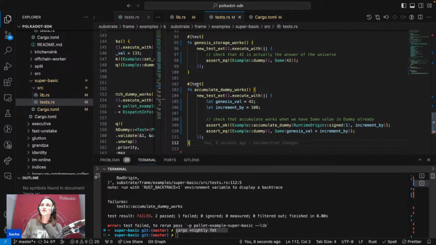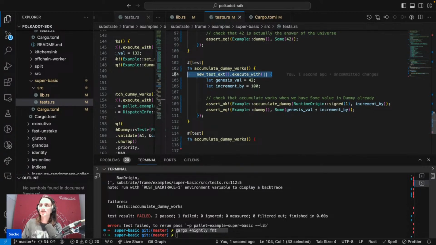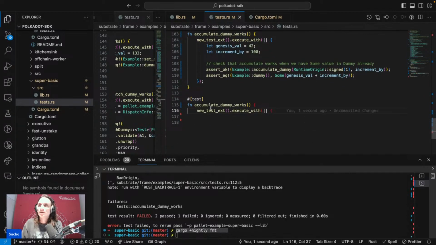Boom, accumulate dummy works. We're going to go ahead and really quickly do this. So kill dummy works.